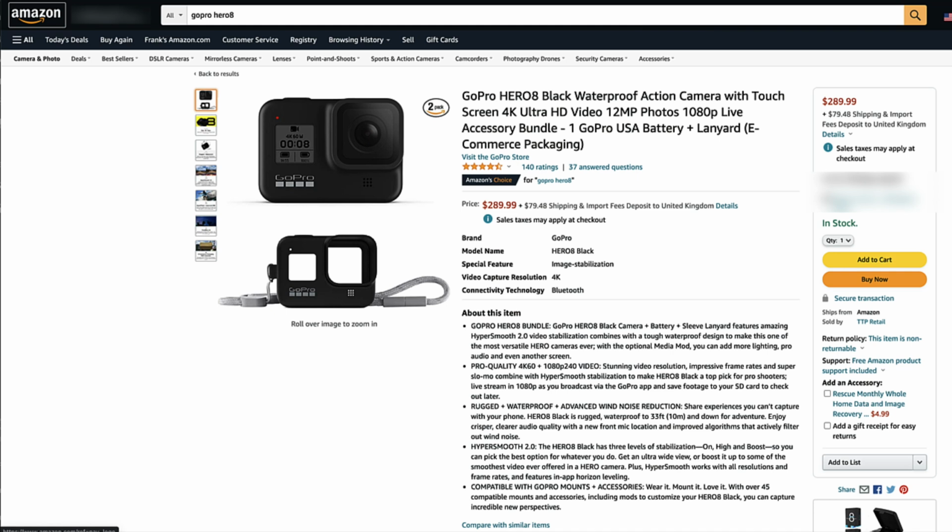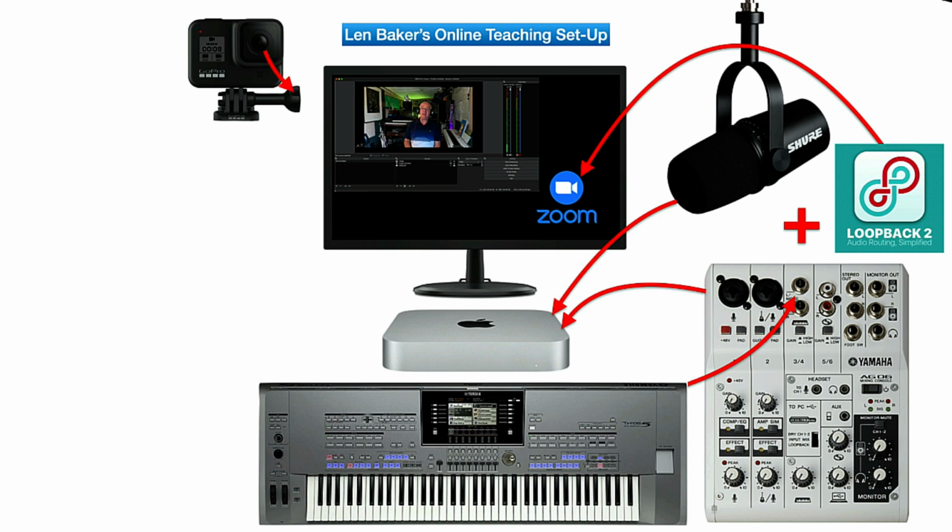The Hero 8 Black was one of the first ones that you could, I believe, use. They brought out their own webcam software, so you run their webcam software, and all you have to use is just your USB-C cable. Found out later on, of course, you don't even have to have your battery or your memory card in. It's just working purely as a high-def webcam. That's interesting, because I've got an old school GoPro and I haven't looked at them recently. So that's quite a good option because they are very versatile little cameras anyway.